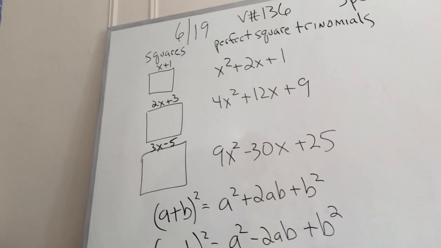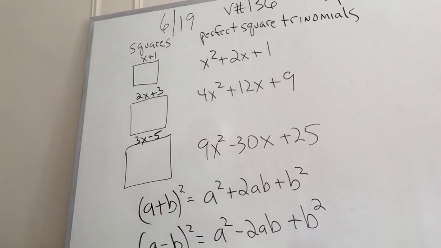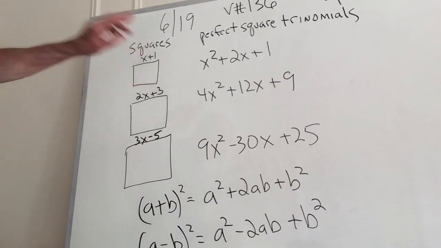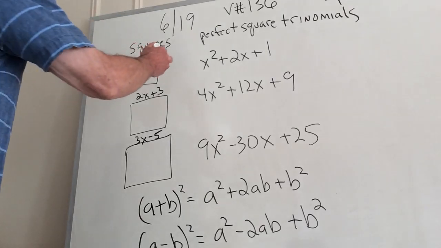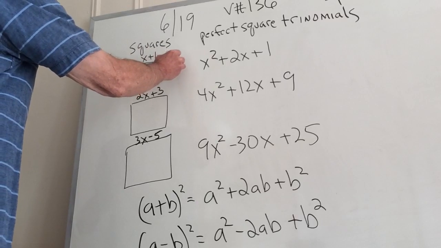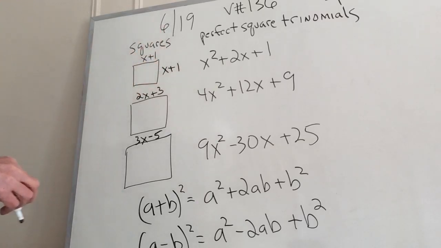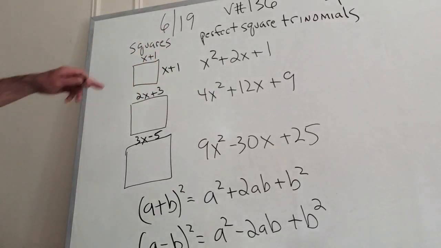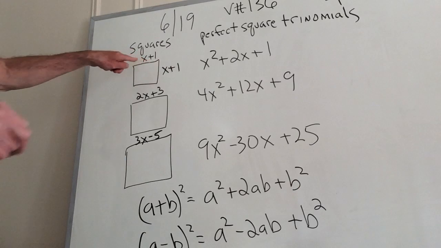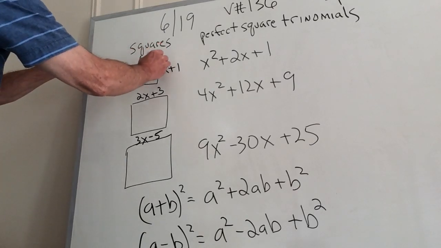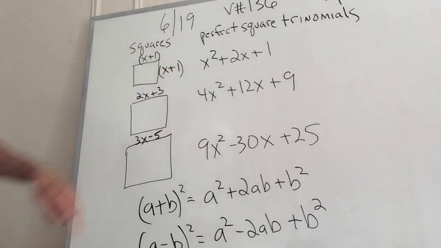So anyway, let's go back to what we did a while back. Right here where I'm pointing, this is just a square. We call it a perfect square, since a square by definition, some number plus 1, with restrictions included. Probably -1 wouldn't be a good idea, right? But some number plus 1, and when I multiply this times this, as you well know, you get what we call a perfect square trinomial.